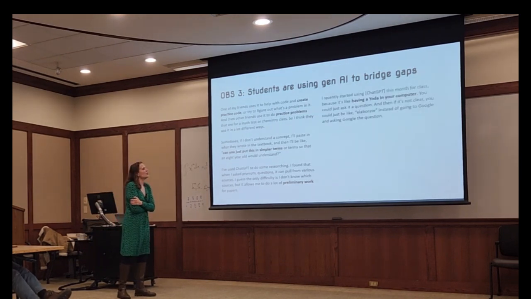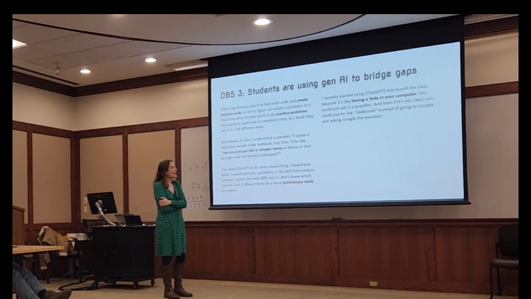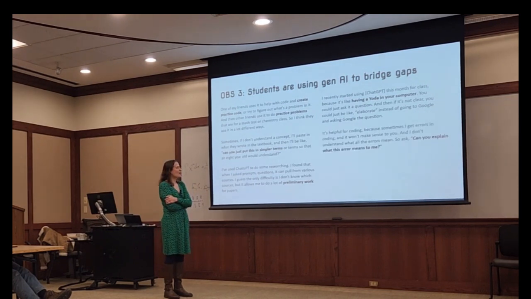I recently started using ChatGPT this month for class because it's like having Yoda in your computer. You could just ask it a question, and then if it's not clear, you could just be like, elaborate, instead of going to Google and asking Google the same question and often having to go over and over until you find a page that's useful. It's helpful for coding because sometimes I get errors in coding and it won't make sense to you. I don't understand what all the errors mean, so I ask, can you explain what this error means to me?